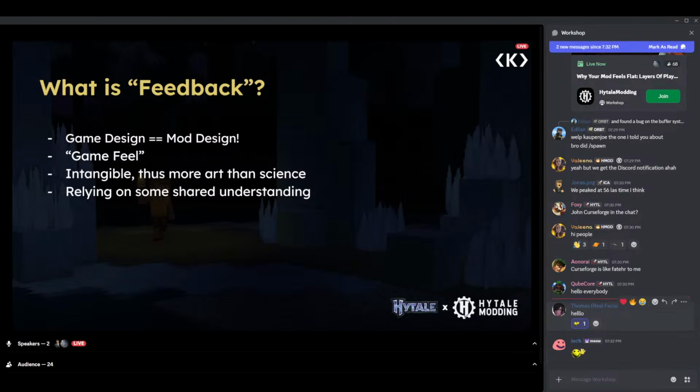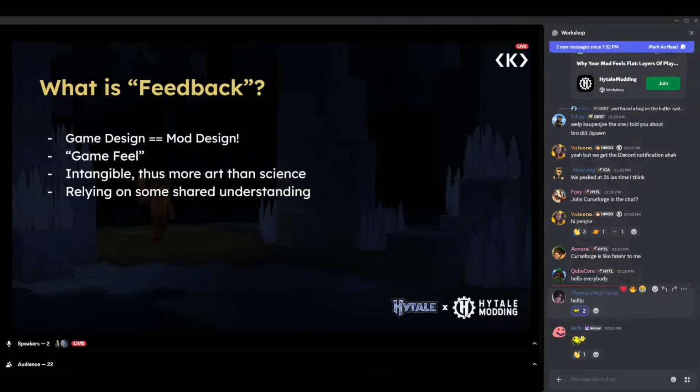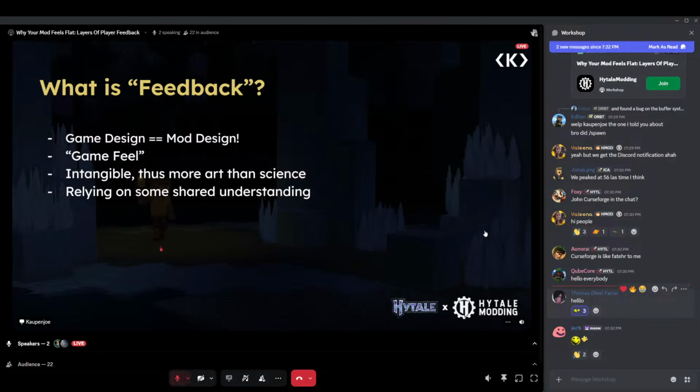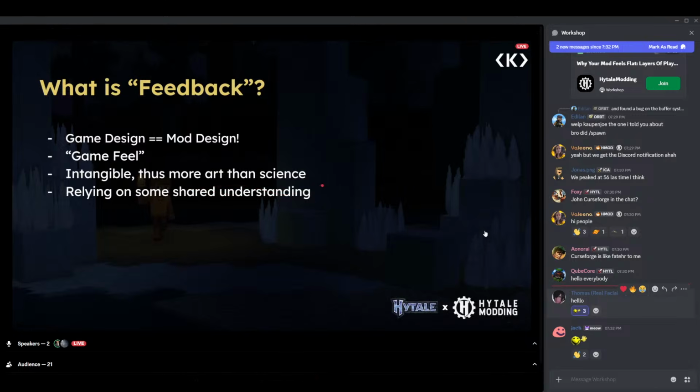But for a mod, you have a lot of things that you can fall back on in the game itself. And when we talk about feedback, yes, the player is giving you feedback by playing your mod or your game, but you also have to provide them feedback. That feedback can be called game feel, but there's no formal definition that's agreed upon. But you might have heard things like, oh, the timing is a little bit weird. This shotgun doesn't feel good to use. Something feels off. It's something you can't really put your finger on, but you can feel it. It's intangible.